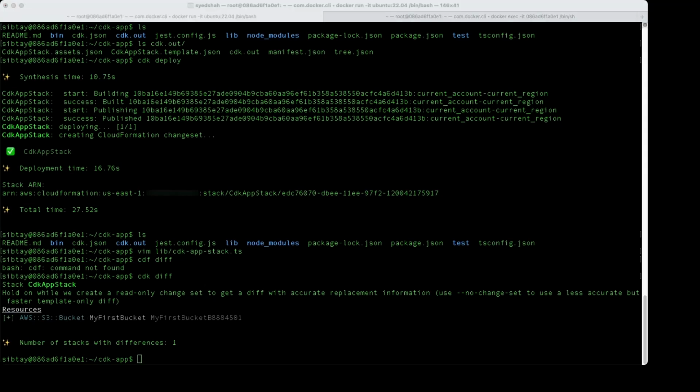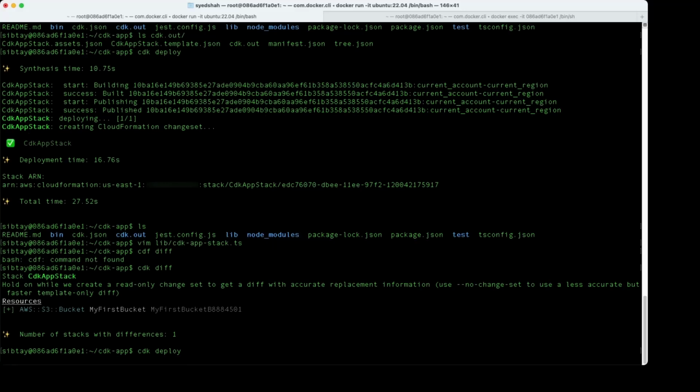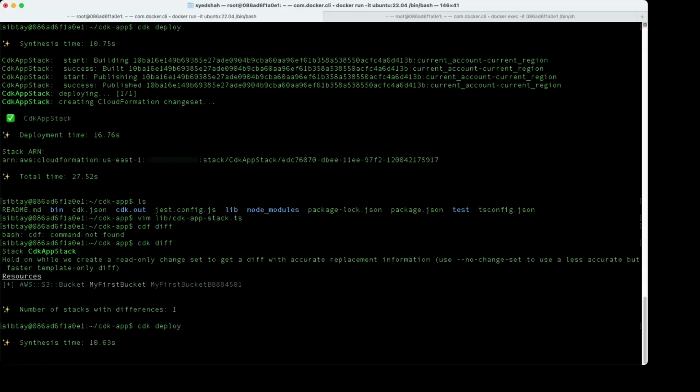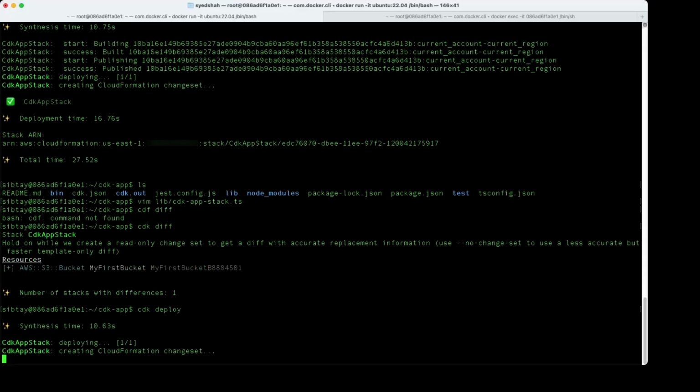So now all we need to do is just do cdk deploy. cdk deploy actually takes care of running cdk synthesize, but it is mentioned in the documentation that it's a good practice to run the cdk synthesize command.